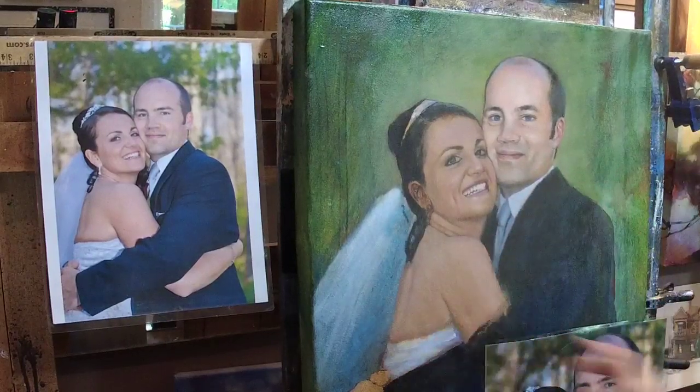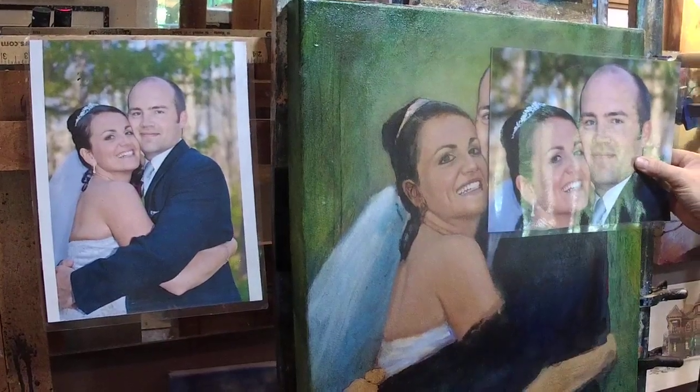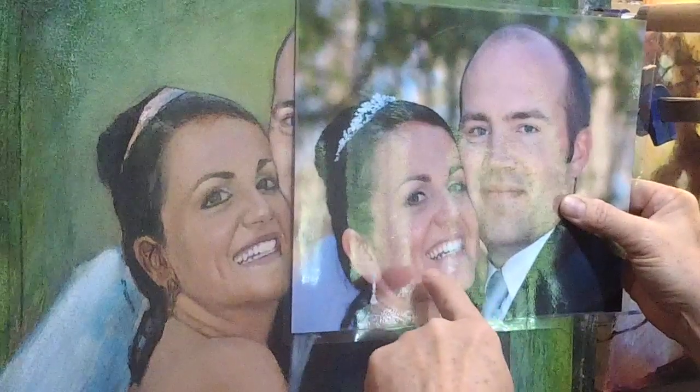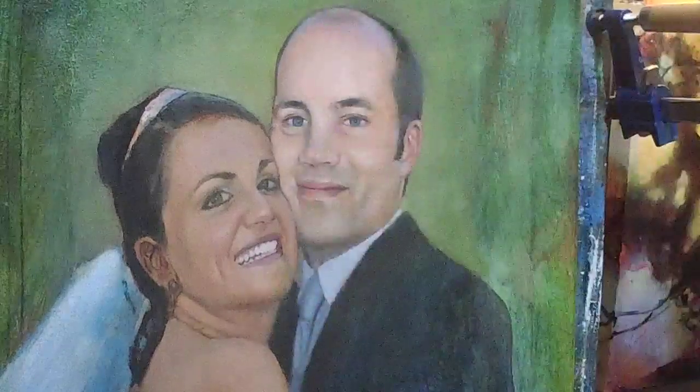The other thing, however, let me put her face back up. The other thing is it looks exactly like her, except for some reason my painting, this might be easier to act out than anything else. She's a little bit too much like this. It's like she's over smiling or she's overexcited. Okay, here she looks happy and smiling, lovely. In my painting, it looks like she's going.